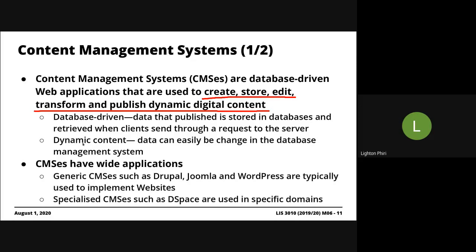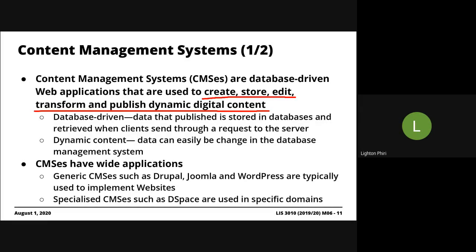So this is unlike what you guys are doing in the assignment, where you're literally just assembling static web pages to come up with that website, right? But with dynamic content, the content that is published on the front end is dynamically pulled from a database, right? Or from a dynamic source. It could be a flat file, but traditionally it's a database. And then constructed into HTML that is then served to the user.